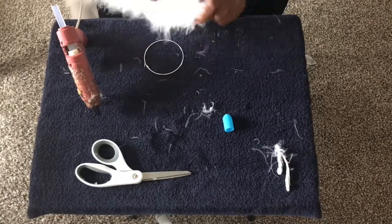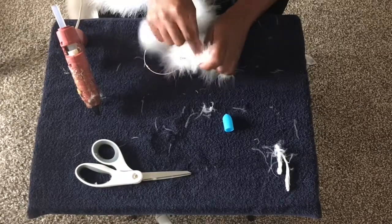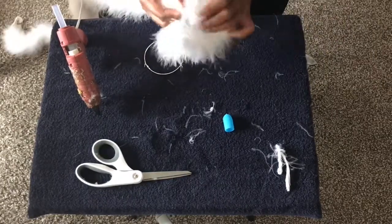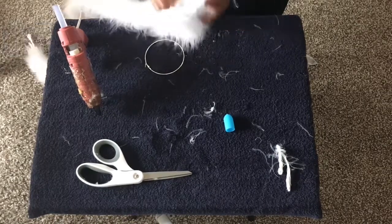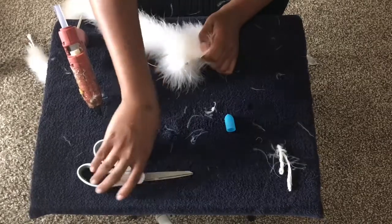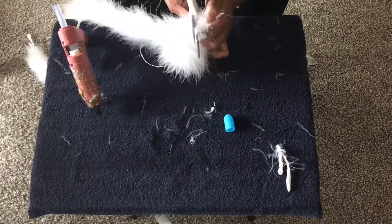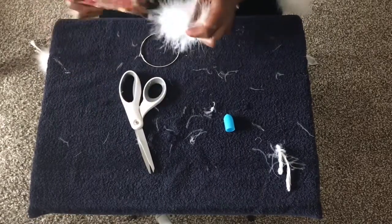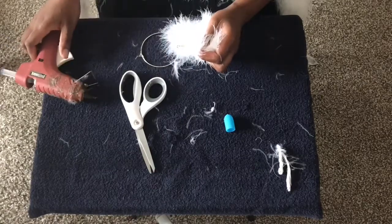And so when you do that, you're gonna need a little bit more fabric. I know it's hard to see, but we're close to the end. So I'm getting to what I want to be the end of this. So I'm gonna cut it. And you can do the same thing where you seal the tip with a dollop of glue.